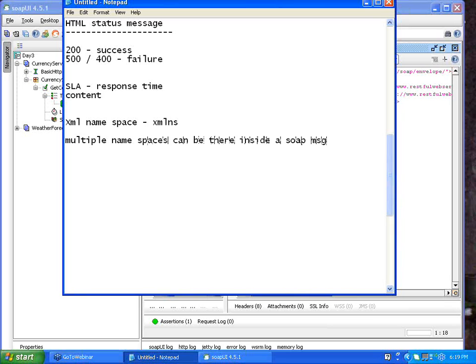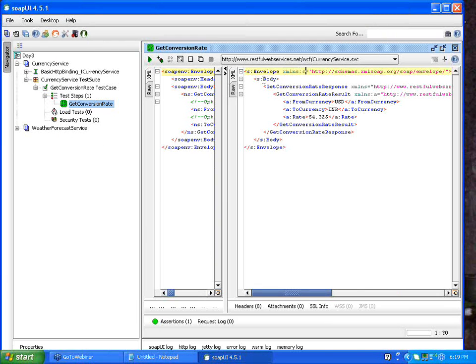When you have multiple namespaces inside a SOAP message, a valid unique namespace will have a name followed by XMLNS colon and a name. It can be any name. It can be a single letter. You will see S in some responses. In some responses it can be SOAP. It is generally a valid alphabet string followed by colon after the XML namespace. So the SOAP namespace in our response is indicated by this letter S. The entire SOAP response is present inside this namespace only. You see here it starts with S and ends with S. Everything else is present inside.